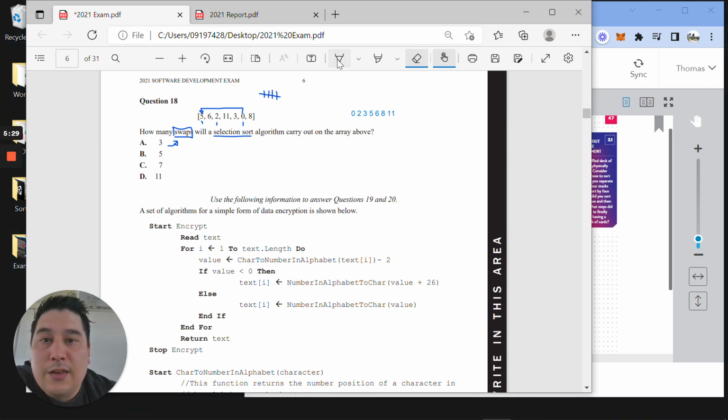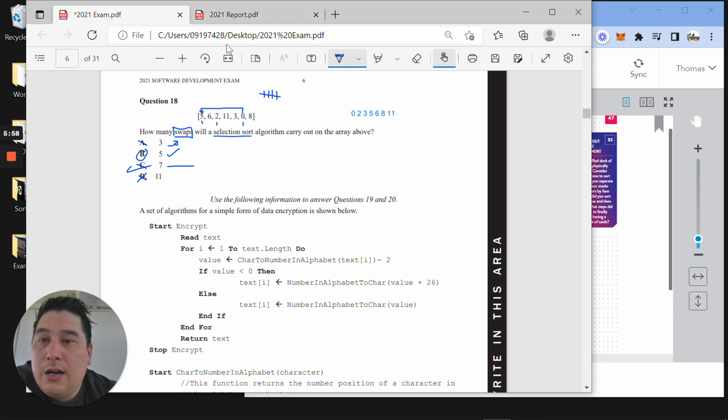So let's see if that is one of the answers. A is 3, no. 5, there we go. We already know. We don't even have to go through the others, but we'll do it anyway. 7, it's definitely not 7. And it's definitely not 11. I think you might have got confused. I think we went through 7 steps or 7 iterations. So don't get confused about the iterations and the swaps. That's why we need to define the question before you get hasty and answer it. So 5 is the answer.